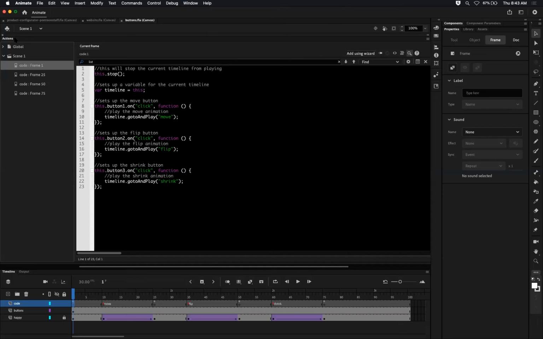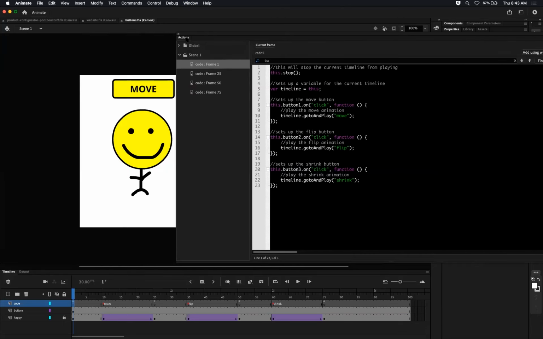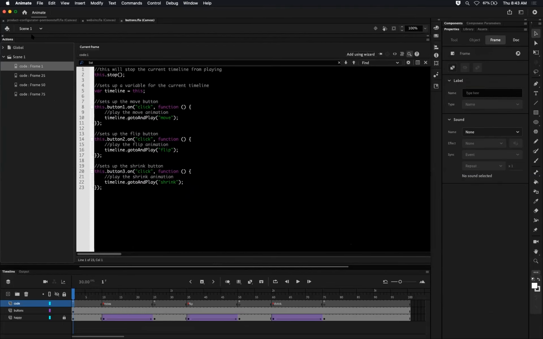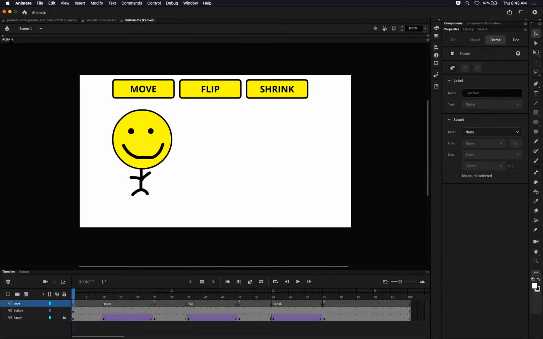And a lot of times what I'll do is I'll actually have my actions panel dragged over on the other screen, so I can kind of see my timeline and see my stage at the same time I can see the code I'm writing. Or sometimes I'll just work on one screen and I'll make it come and go. But if you find yourself minimizing, switching programs, moving things all around a lot, it can be a lot more productive to try and find a way to work on 2 monitors, even if that's not something you can do right now.